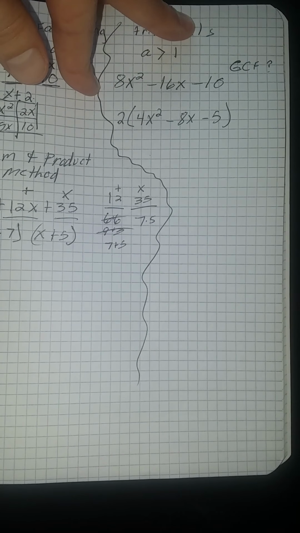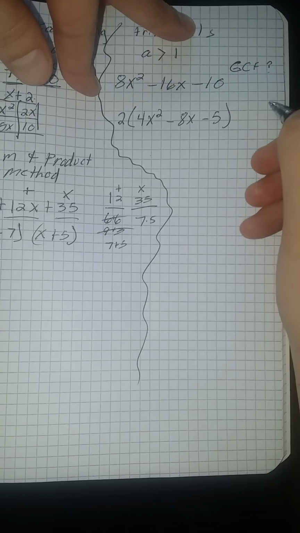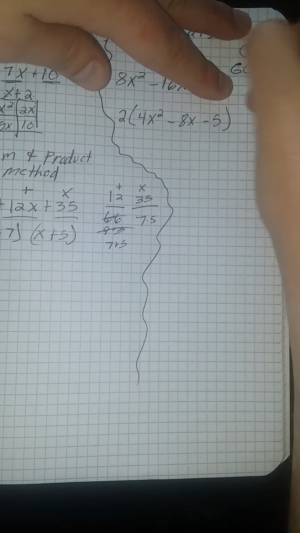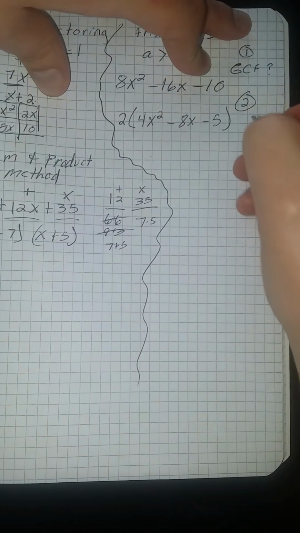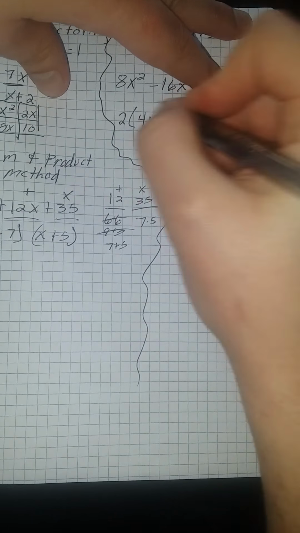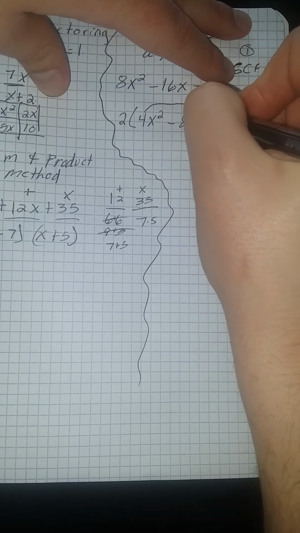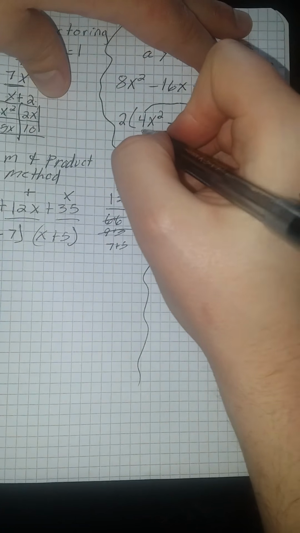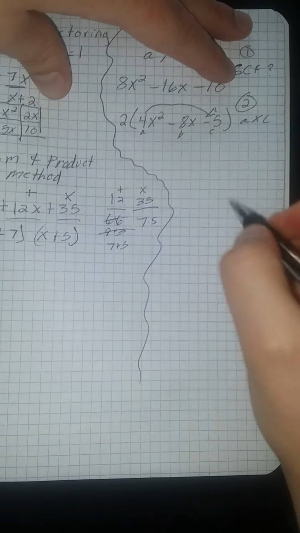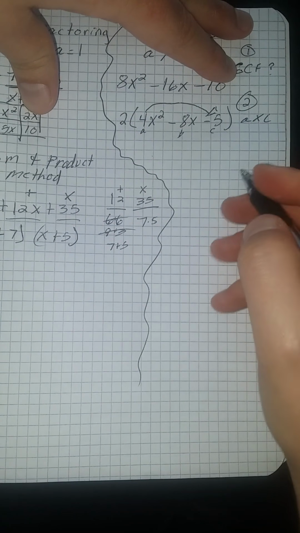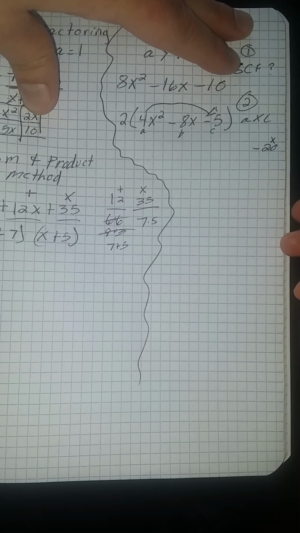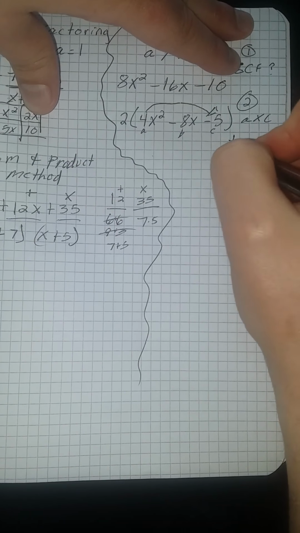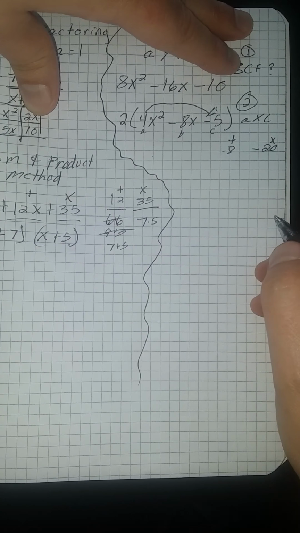Okay, so we've taken out the greatest common factor. That's going to make our process easier. If that wasn't available, we'd still have to move on to this next step. So step 1, greatest common factor: is there one or not? Step 2, remember, multiply a times c. The a value being the first term, the c value being the last term. A, b, and c. Multiplying 4 times negative 5 gets me negative 20. That's now the number I'm looking for the product of, and sum to make negative 8. Hopefully this is ringing a bell.